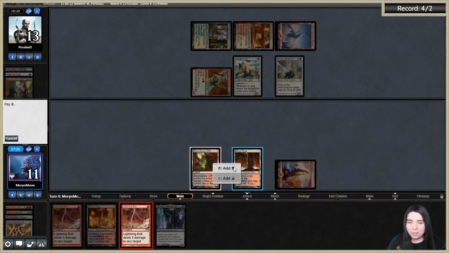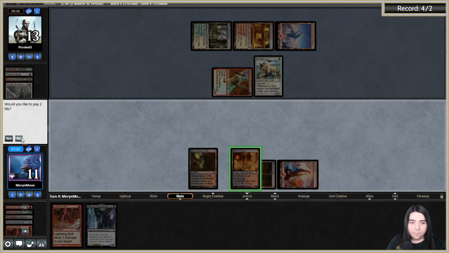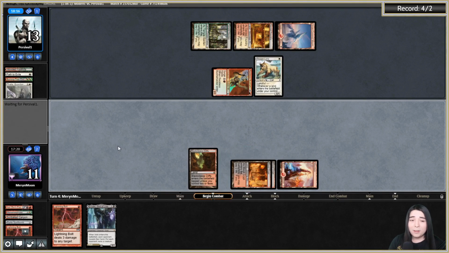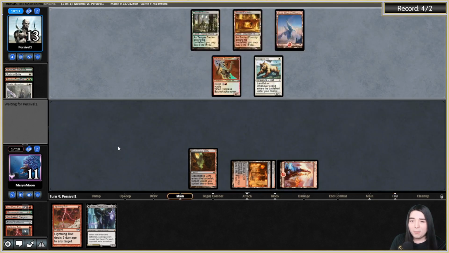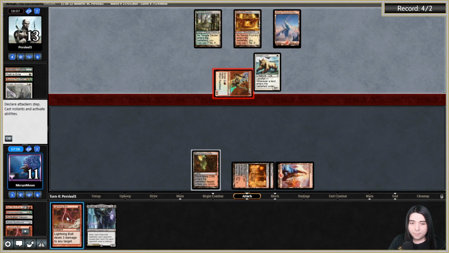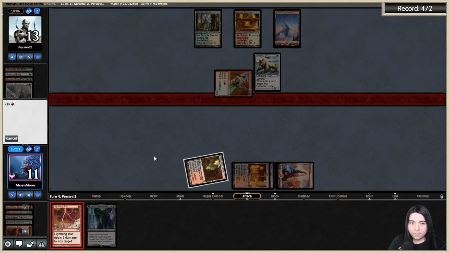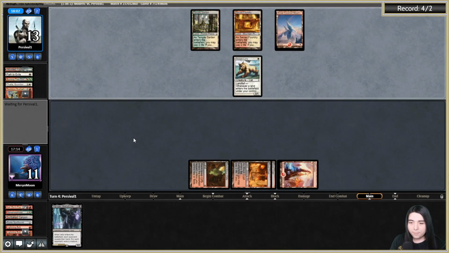All right, let's bolt off this Thalia here. I'm not going to Shock and play a Valki. I'm just going to hold up Bolt for their Bushwhacker. I'm not going to bolt their Stepping Stones because they're eventually going to run out of land drops and it's going to be stuck as a 0/1. So I think I'd rather bolt the Bushwhacker here. Come on, just play nothing. Just play nothing.